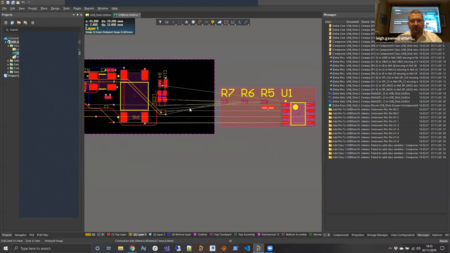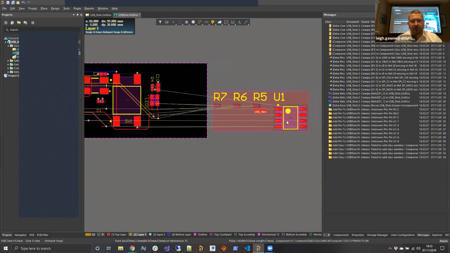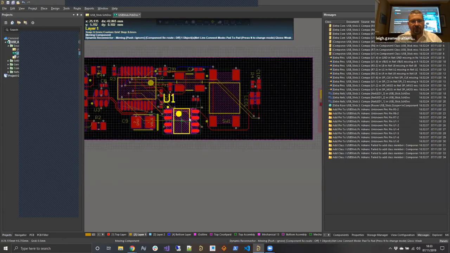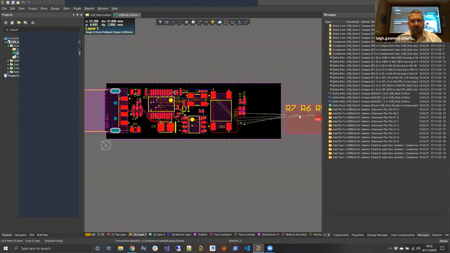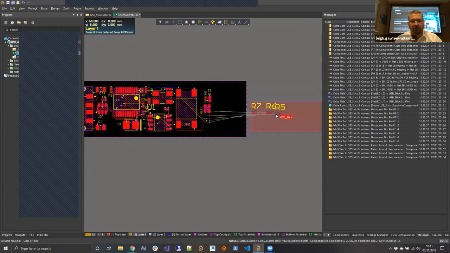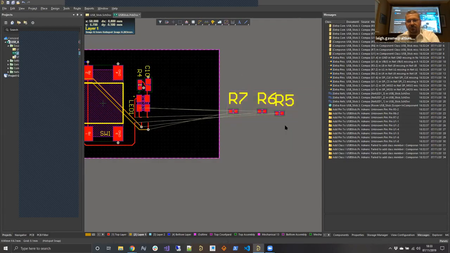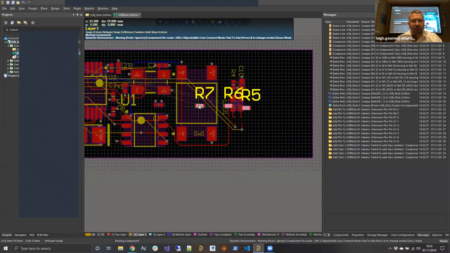Okay, so I've now just dumped a bunch of components into the design. Let's go and move some of these around quickly. Just going to put them real quick into a position where they, just going to get rid of that room, which I don't need, and move some of these over.